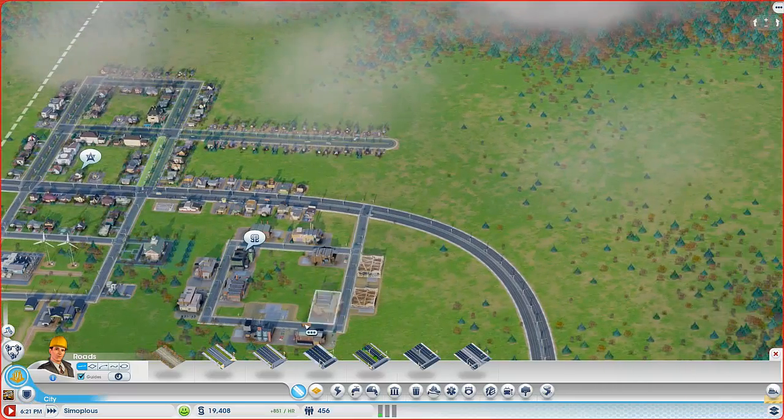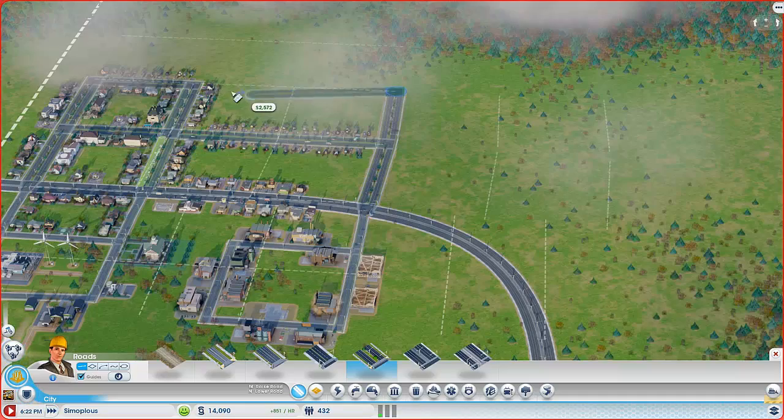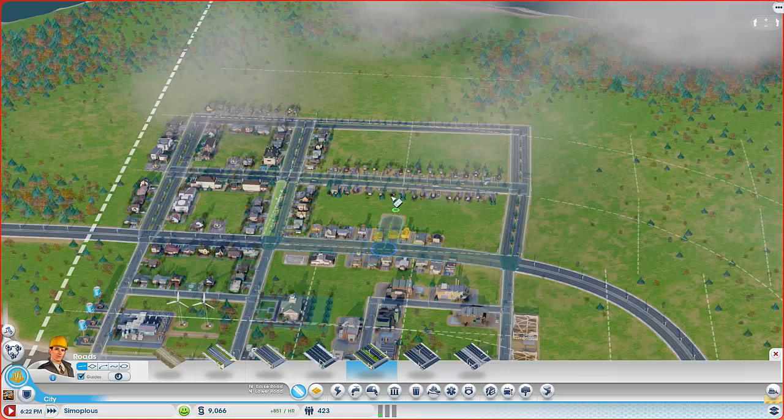Population's rising, guys. So what I'm gonna do is continue building our avenues here. I'm gonna try to go out here. Road overlaps. Oh, so they gotta connect there. Okay, so there's that. I'm gonna go like this and like that. So boom, a whole new neighborhood with a whole new outlook on life.